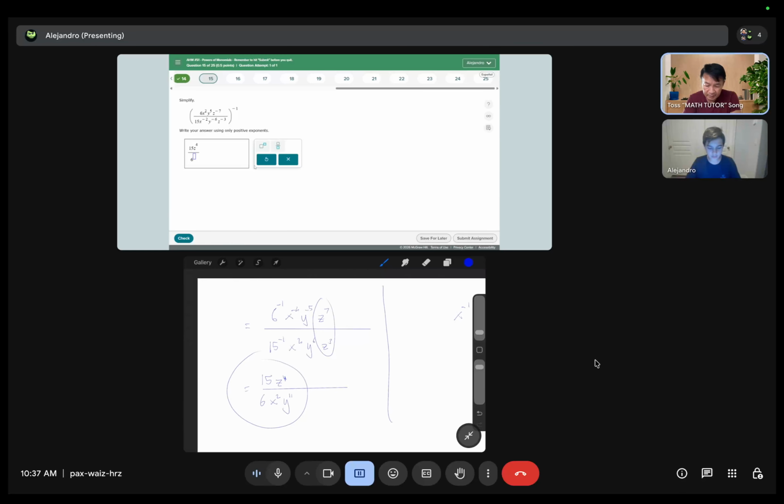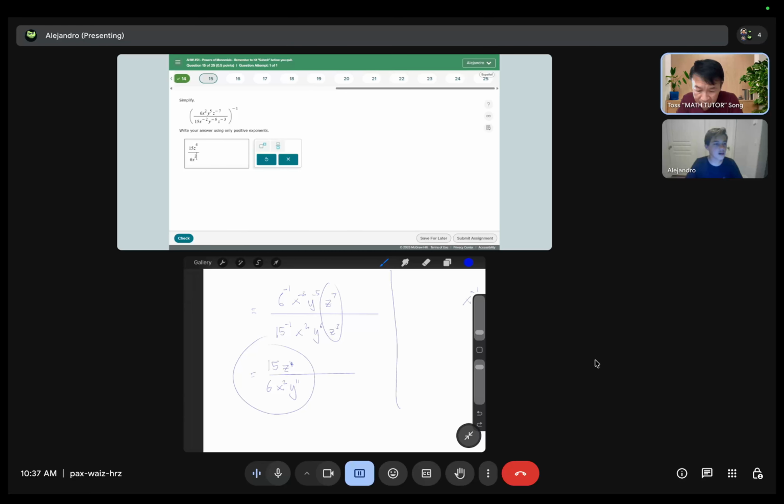Oh wait, sorry. Yeah, this here can be reduced. Oh, I forgot. See that? And I forgot to mention it could have been reduced also before you raise it to -1. You could also reduce it in the original. Okay, wait, it's not done, right? So we're going to reduce the 6. The x, y, z are done. But 3 can go into 15 5 times and into 6 2 times. So it'd be 5 instead of 15, and then 2 instead of 6. Forgot about that. Almost.